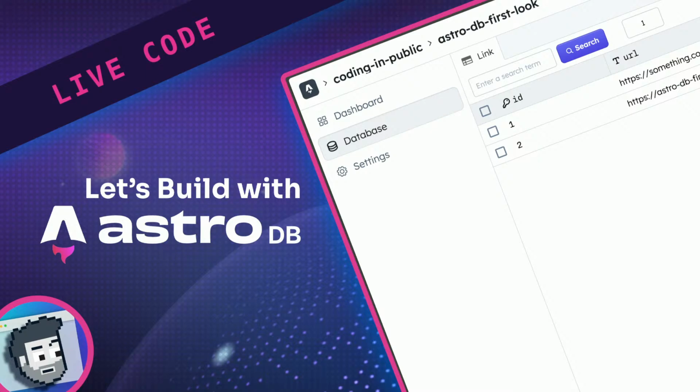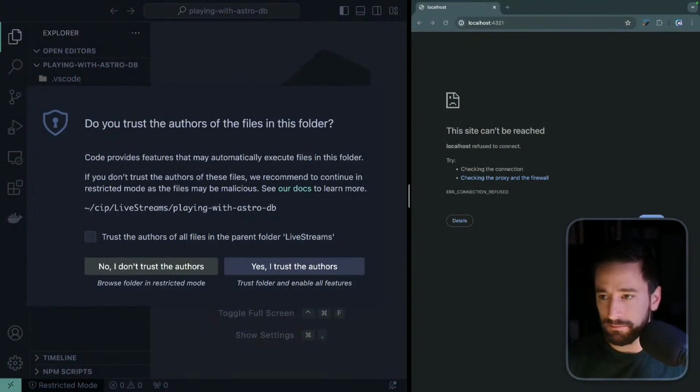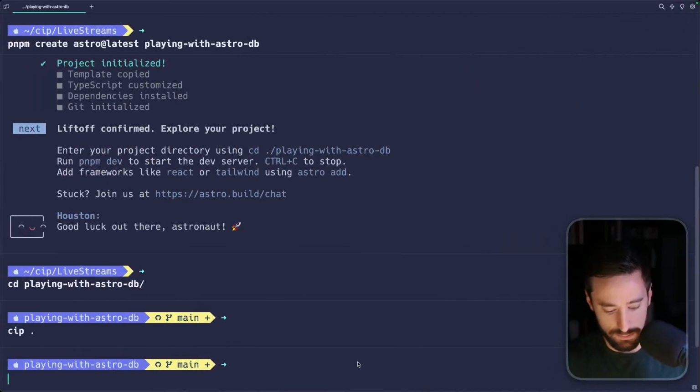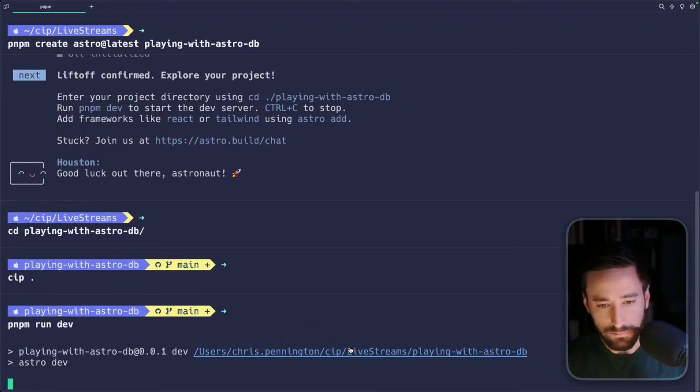All right. Let me make sure I've got everything else I was hoping to do. Up and running. Okay. All right, I think we're set. Let me switch back over. So this is what we got so far. Do I want to trust it? Sure, why not. Let's come over here and let's just pnpm run dev to get it up and running.